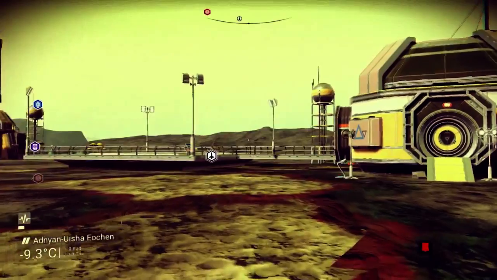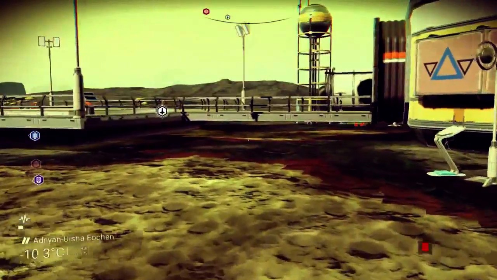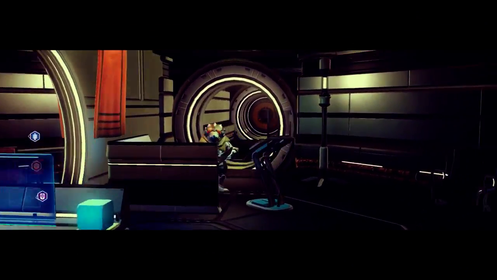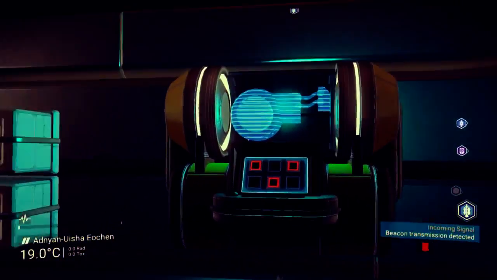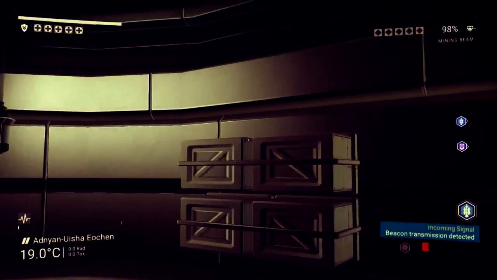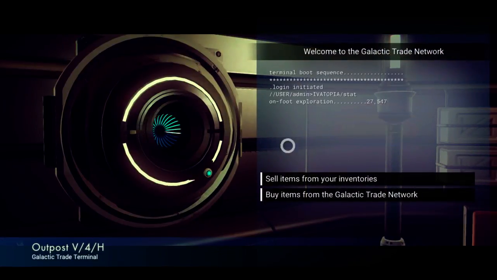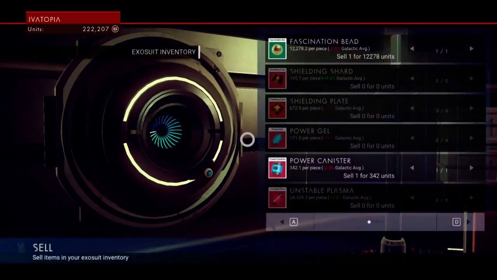Maybe I can buy a better ship with not much extra money. An extra slot would be nice. Can I get to it going through this? Oh, hello! Discovered. Oh, nice. Welcome to Galactic Trade Network. Oh, nice. Sell items from the inventory. Buy from Galactic Trade. Sell. What? I got anything I don't need?